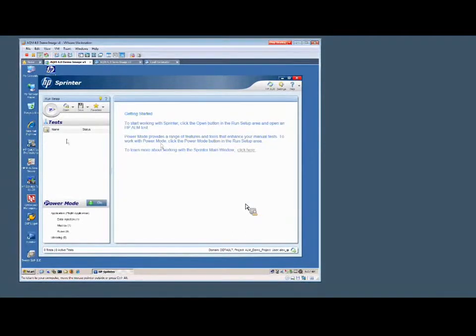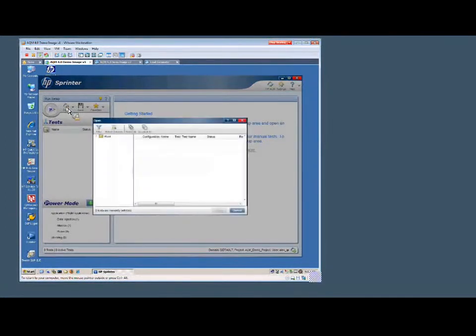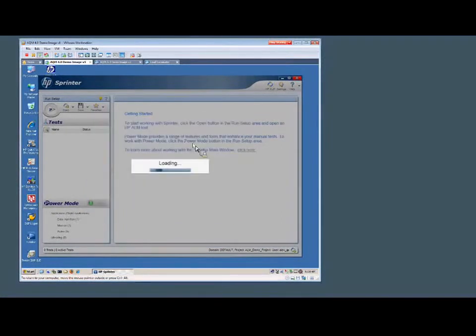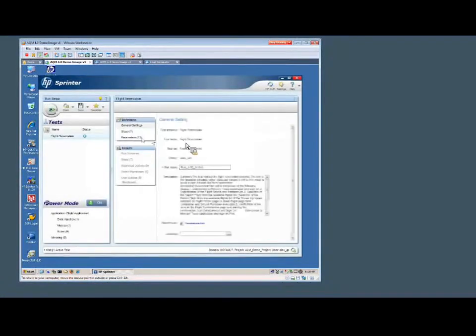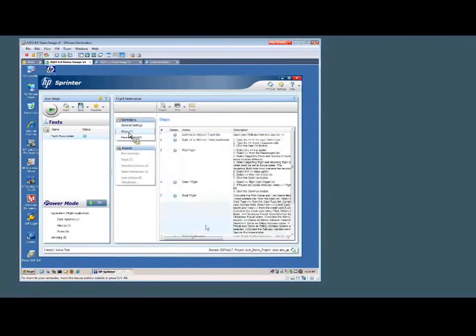So usually the first thing we do is open a test, and as I'm directly connected to Quality Center, I can just drill down into my test set and choose one or more tests I want to run. After I select a test, it gets downloaded and opened. And so now I can get a first overview of what I'm supposed to do. I can see the test description, potential attachments that were attached to the test, and I can review the different steps I'm supposed to perform.